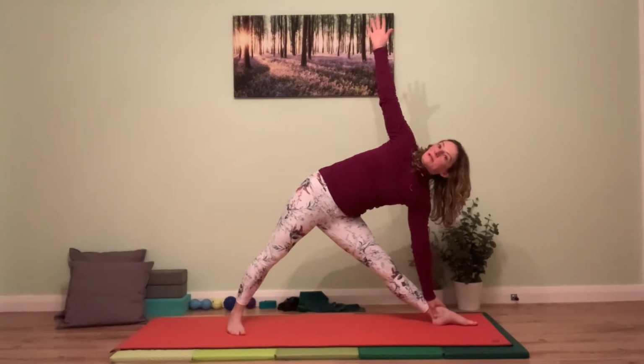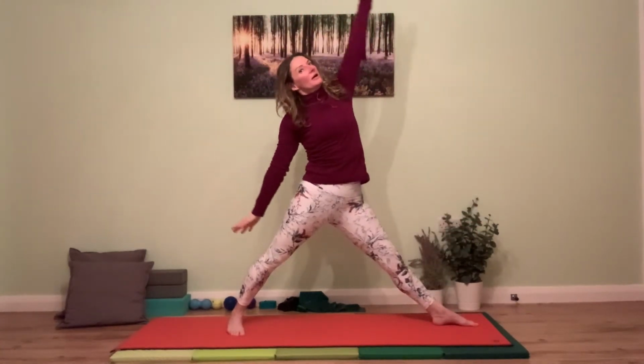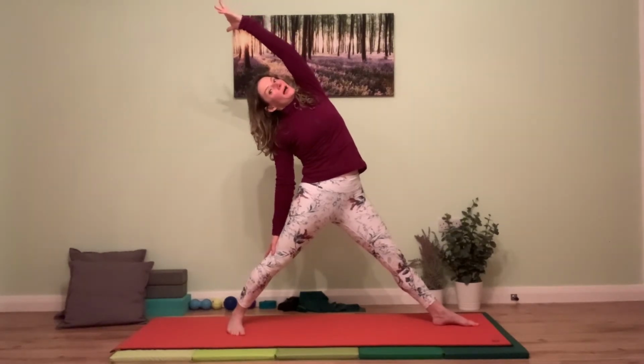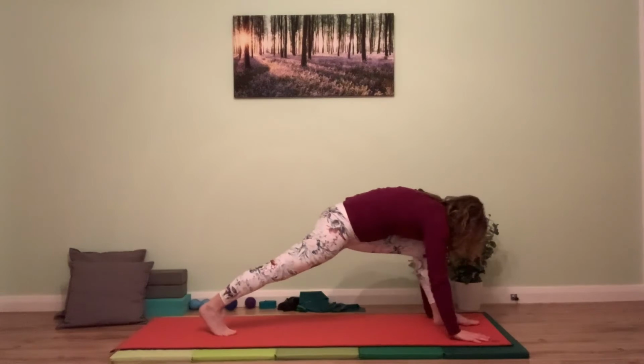And then slowly, we're reversing it. So pressing in through that front leg, rise the posture up. Back hand to the back thigh, reaching up, let the ribs and shoulders turn to get that side stretch. Reaching long. And then reaching it over, back into your warrior two. Again, active lengthening as you find your way through. Circle that back hand through and into your lunge.